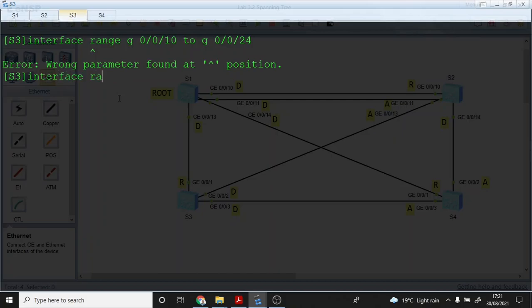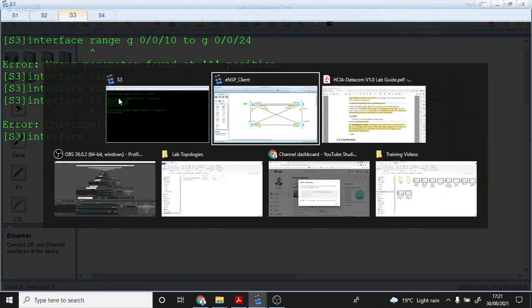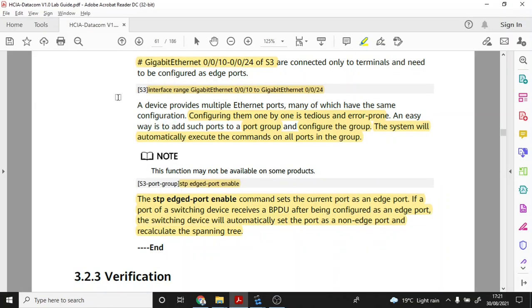Okay, on the lab they said some of the switches might not support this particular command. I think this is one of the switches that does not support the interface range command.